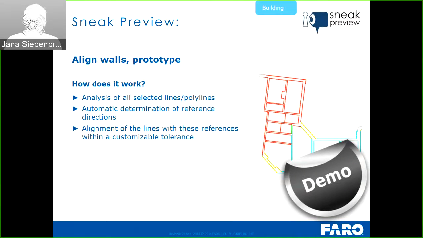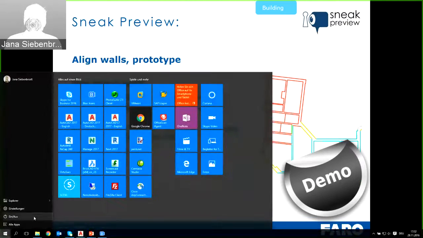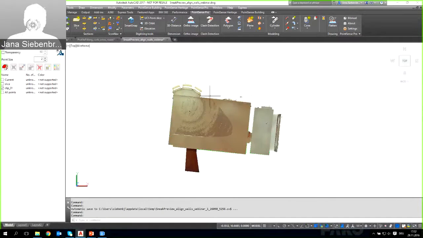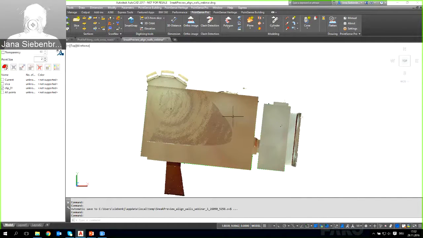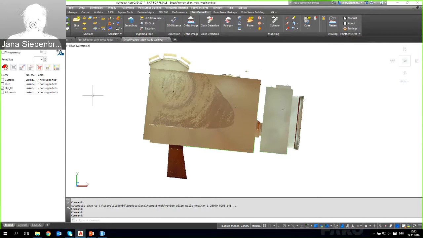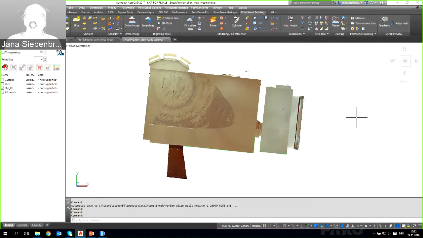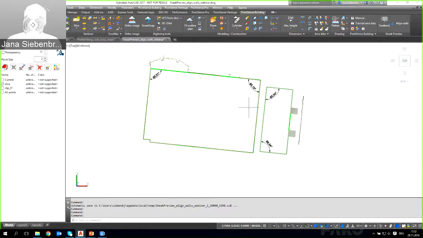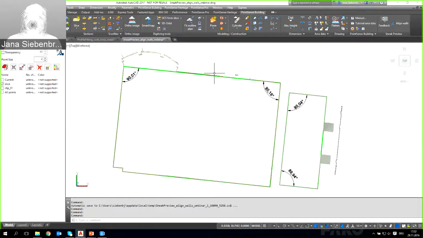The best way to give you an idea of the tool is maybe a demonstration again. We go back to AutoCAD here. Here we have again our two rooms which we scanned, and the supposed workflow would be that you first create a slice of your point cloud and digitize the wall lines.